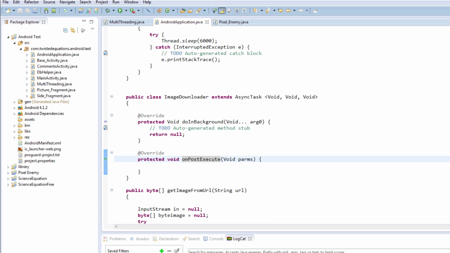So what we're going to do is we want to pass a URL into this method and then have it execute here. So these methods here, okay, are the two key ones. The do in background is executed, all the code in here is executed on a background thread. And then when the thread is finished executing, it will execute this method here, which runs on the main thread. So essentially we can tell this to run in the background and then execute on the other thread. Naturally enough, so it makes sense, doesn't it? What we do is we tell this to find the image here, pass it into this method, and then execute. So essentially what we're doing here is we're passing a method, like anything returned here goes in here.